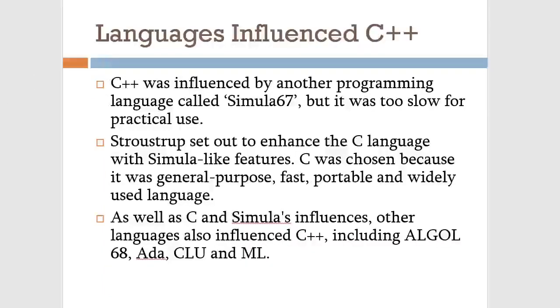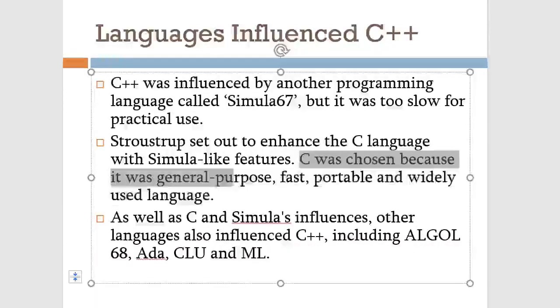C++ was influenced by another programming language which was developed at that time called Simula 67, but that language was too slow for practical use. So Stroustrup set out to enhance the C language with similar features. So he took C as a reference and he started development of C++ using Simula and C programming.